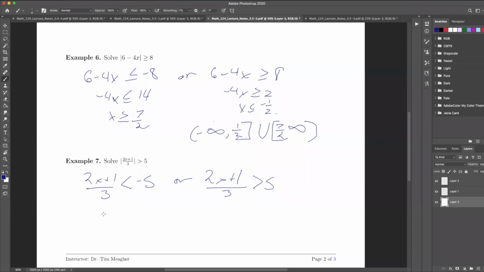Here we're going to solve down. So we multiply 3 by both sides. That doesn't change too much. So this will be minus 15. And then we move over the 1.